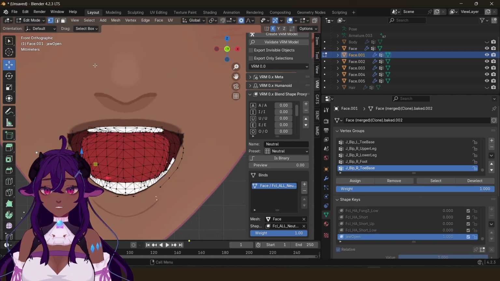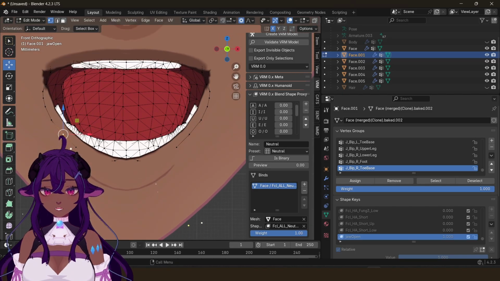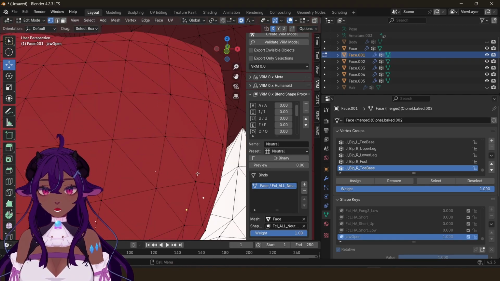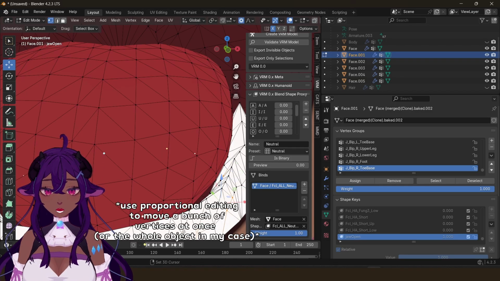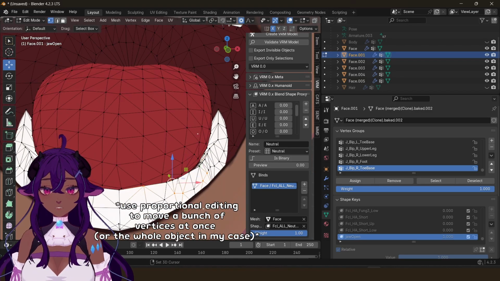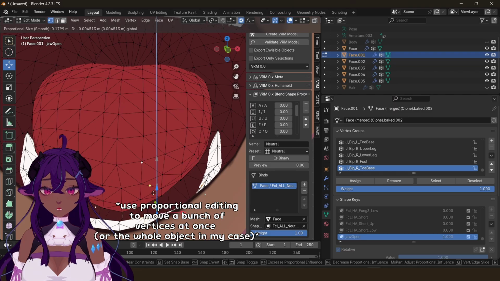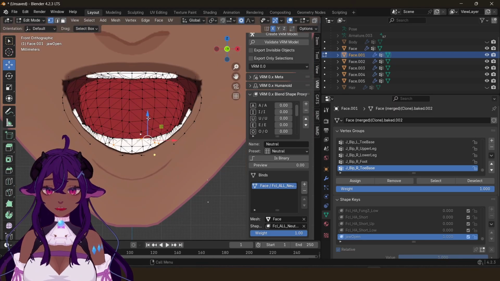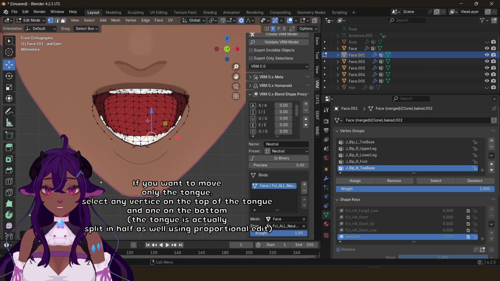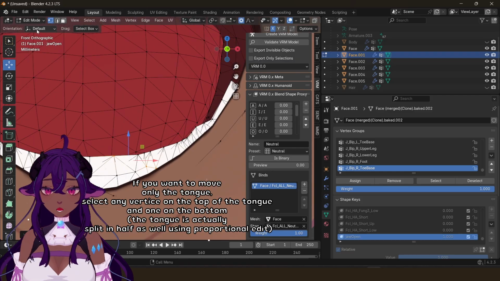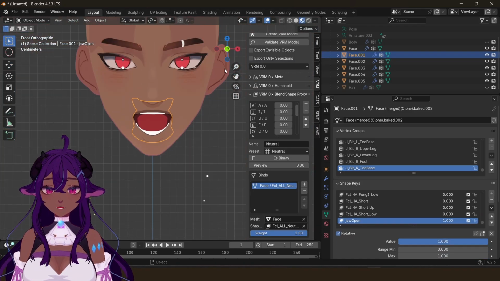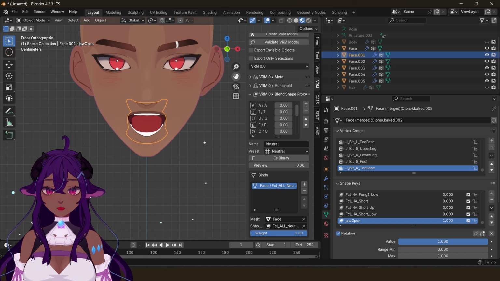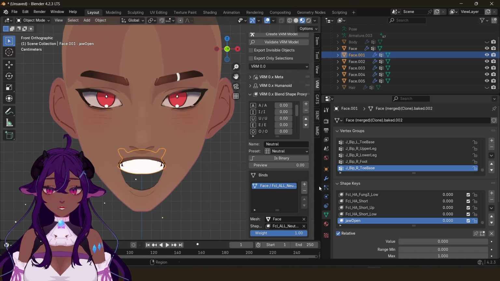And if you don't like how the teeth move looks, again, you can just make sure to get both sides, the inside and the outside of the teeth. Try to get as much of the teeth selected as possible using shift. But for some reason, this thingy is kind of weird. There we go. And then just drag it down a bit more. If it truly bothers you, then there you go. Now we have a jaw open. Now we can revert that back to how it was.